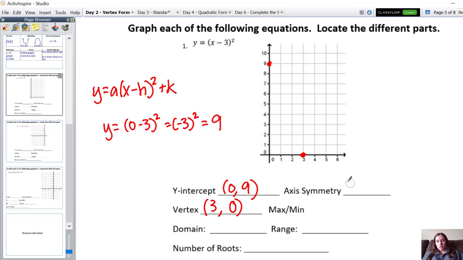Now I can find my axis of symmetry. Remember, my axis of symmetry is at x equal to my h value. Again, we're switching the sign here, so our axis of symmetry is at x equals 3. I'm just going to put a dashed line as that vertical axis of symmetry. Then I'm going to use that y-intercept and my axis of symmetry to find some other point on my parabola. To do that, I go from my axis of symmetry and see how many units away that y-intercept is. From the axis of symmetry, I went to the left 1, 2, 3 units to get to the y-intercept. So now from that same starting point, instead of going to the left, I'm going to go to the right 1, 2, 3 units. So there's another point that's on my parabola. And now I can go ahead and draw that U shape.